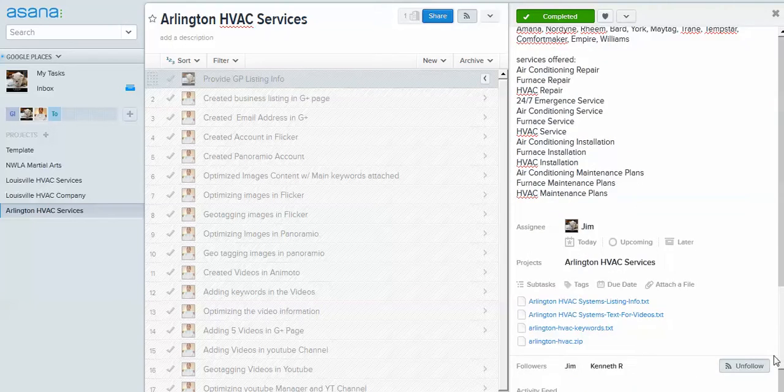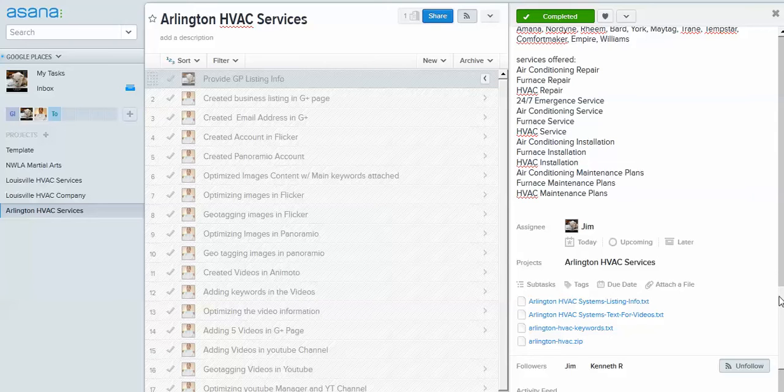And then what I have down here is a text document that has basically all this information. I've got text that we use for the videos. I have a keyword thing for him here, and then I also have a bunch of images that I have zipped up in here for him to use. So that's all the data that I have. And then what I'm going to do is take this data here.